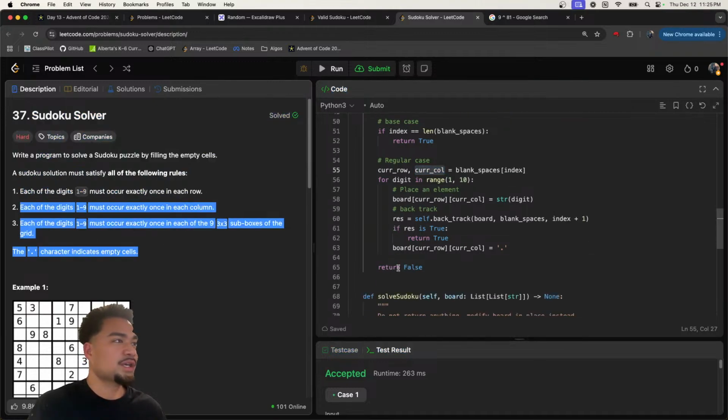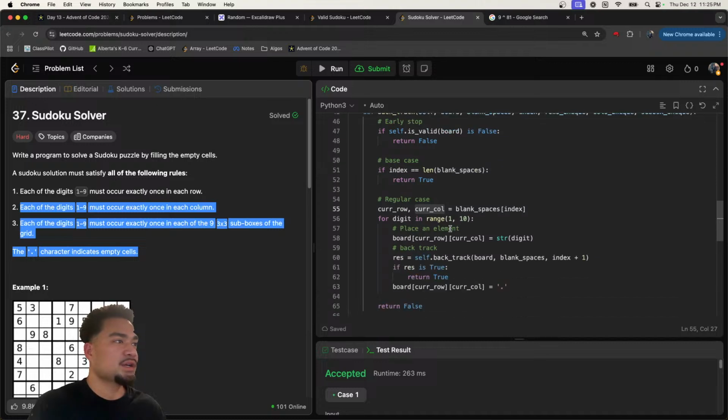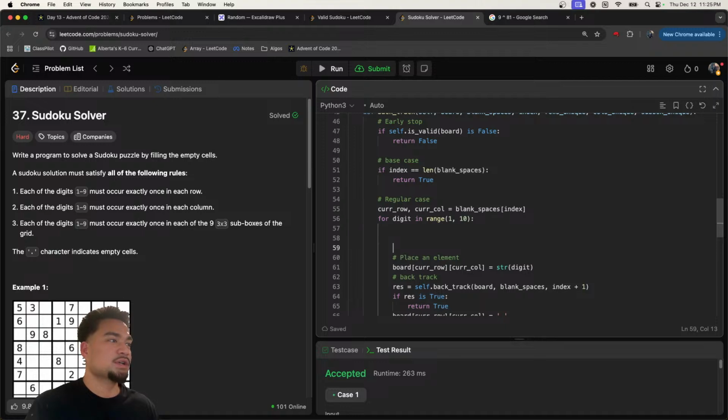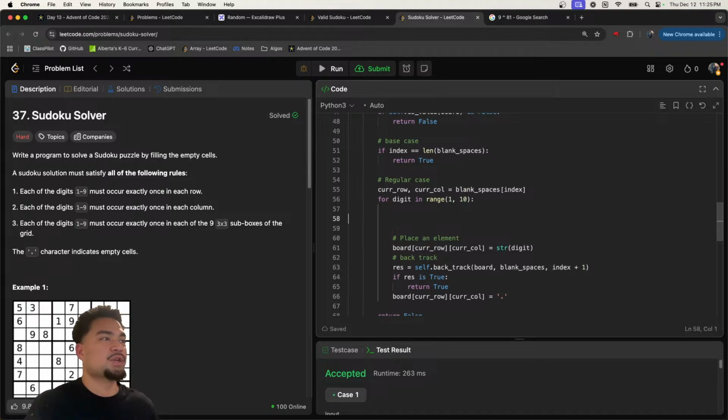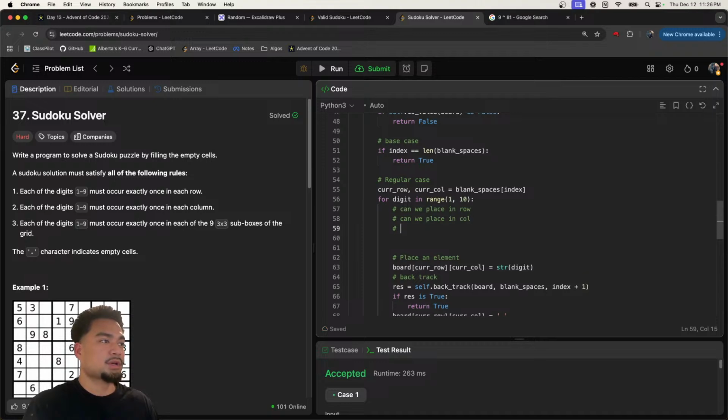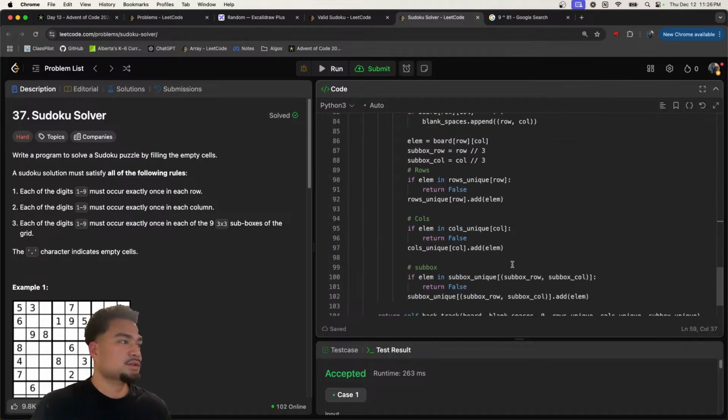So what we need to do is, for every digit that we're gonna try to place, we're gonna see if we can place in row, can we place in column, can we place in sub box? To do that, I feel like we just need to literally copy this code over.